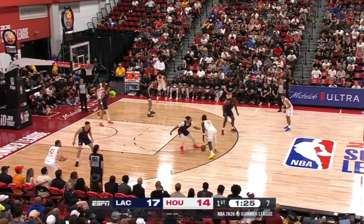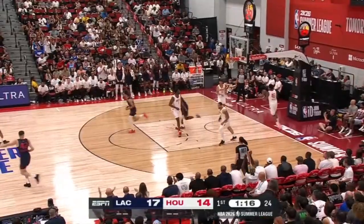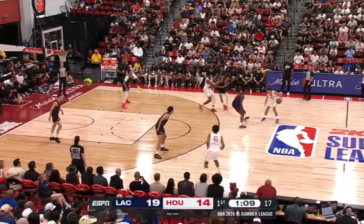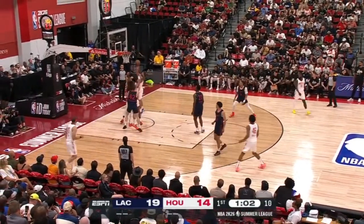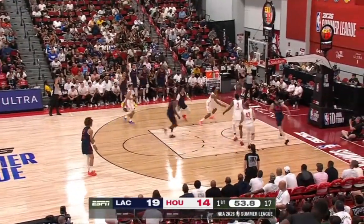Harris, mano a mano. Good cross. Harris on Miller, no. Clippers have numbers. Brown throwing it down. Good job by Flowers. Good rebound in traffic, great push and great pass. What a start for Kobe Brown: 10 points, 4 for 5 from the field. Sheppard shuffling the feet, but can't get it to fall. You hear the oohs and ahs from the crowd. Miller pushing it the other way. Sanders from deep, short.